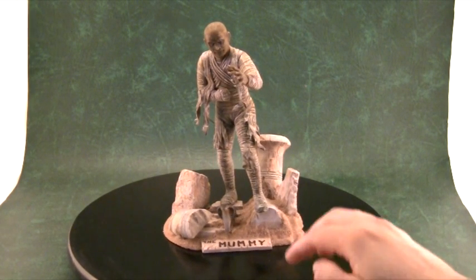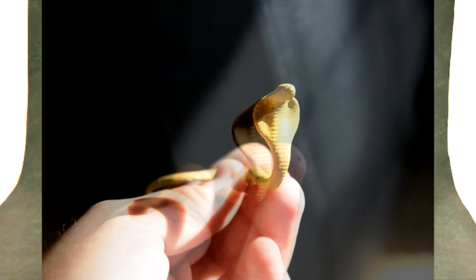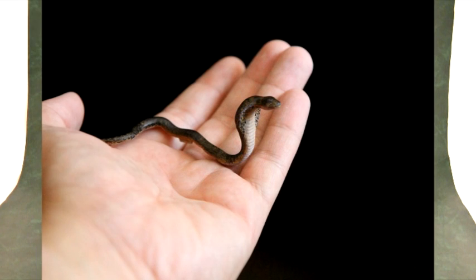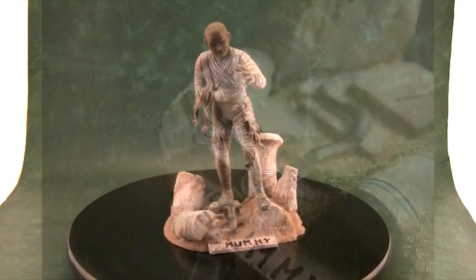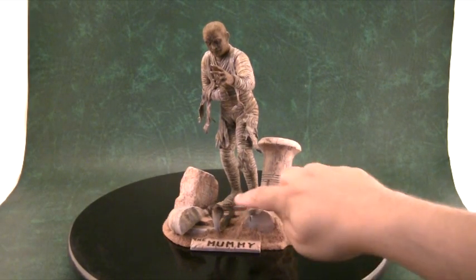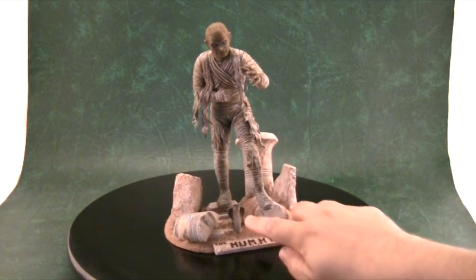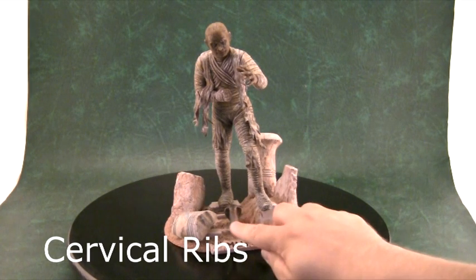So what I did there was give it a unified yellowish sand colour first. Then I added a dark brown wash to highlight all these little individual rivets in his chest, all these little bumps and lumps. Then I added black watercolour to the back, sealed that with a varnish, and then went round with a fine detail brush and added loads of little speckles, little scales and dots going from the head down to the tail. And then dry brushed mushroom grey again on the belly, and added some blacks around these quill parts. I'm sorry, I don't really know what to call them on snakes, but these extra parts on the head there.